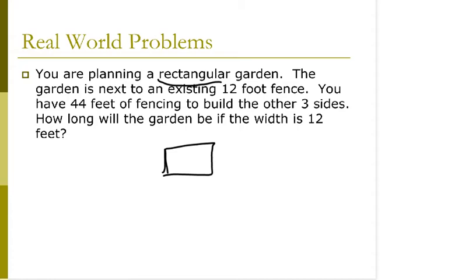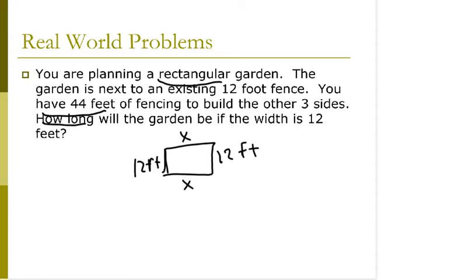This side, they say, is 12, the width is 12 feet. And because it's a rectangle, the opposite side also has to be 12 feet. And they're asking how long will it be. So this is the length, we don't know. And the opposite side is the same length. But they tell us that you have 44 feet. In other words, the perimeter, when we add up 12, 12, x and x, the most it can be is 44. It should be 44.